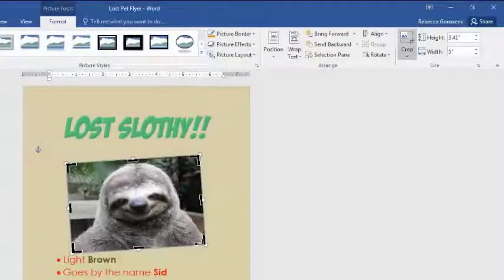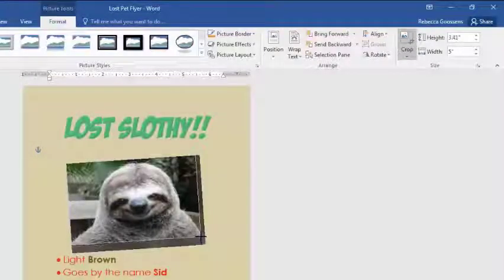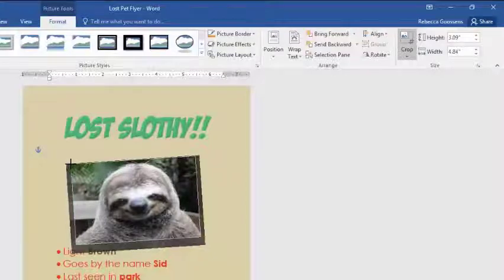Or you could also crop your picture by clicking that. And when you click Crop, these black handles appear on your picture. Drag up, and if I want to save that cropping, I just have to select Crop again, and now Slothia has been cropped.